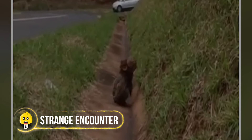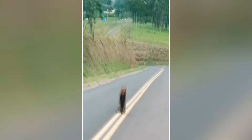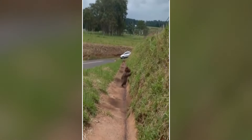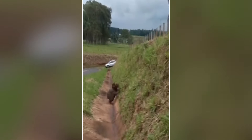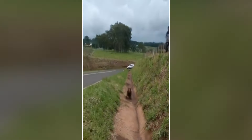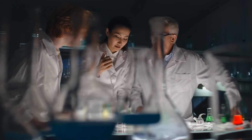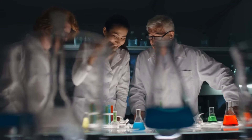A group of friends were enjoying a scenic view when something unexpected caught their attention. At first they thought it was just an oddly dressed monkey, or maybe someone in an elf costume. But as the creature got closer, they realized it was much stranger — it had a face like a lion, but its body resembled a bear. This weird animal started chasing them, moving wildly as it followed them. It might be some kind of hybrid animal created in a science lab, leaving them thinking about how far science might be going with genetic experiments.